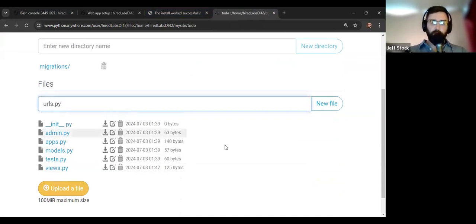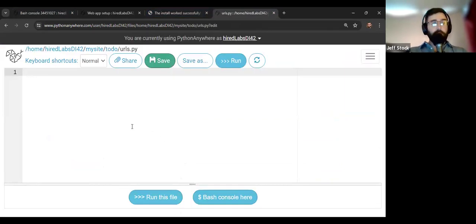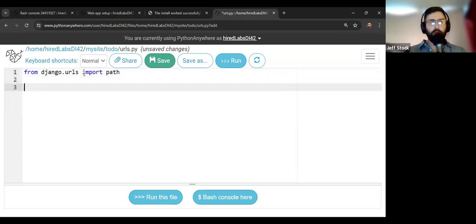So urls.py, hit new file, and it's going to be a totally blank file. In this, we're going to import a package called path from django.urls, which is a very useful package. It has a bunch of stuff in there that helps route URLs.